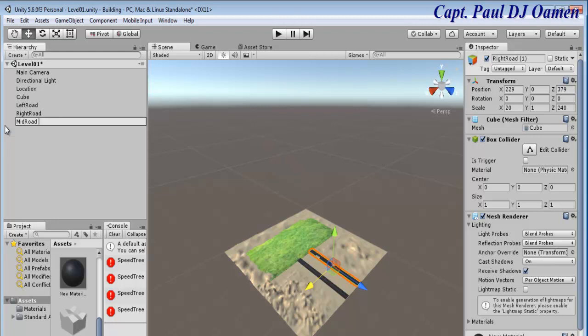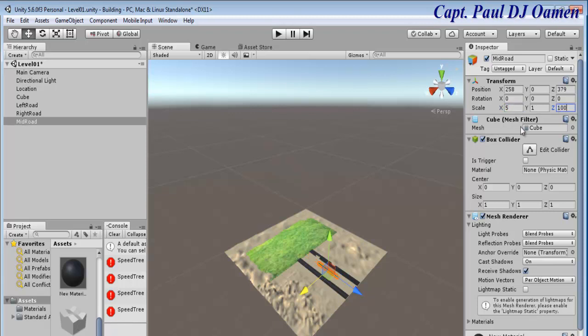There. Okay, drag the mid road there, place it right there. Let's change the size of the mid road to 5.